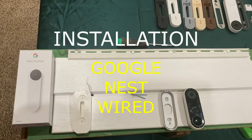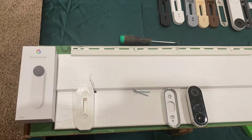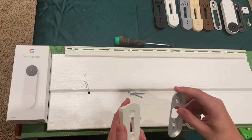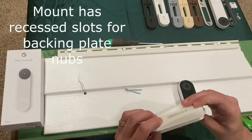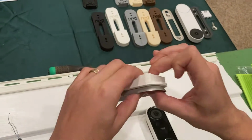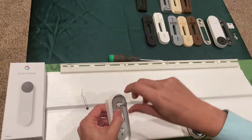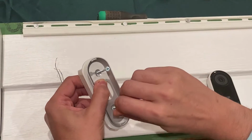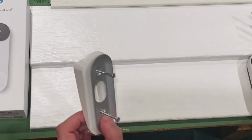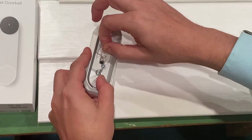It installs close to the exact same way as the Nest battery did before if you already watched that part of the video. We will install the mount and the metal backing plate together as one with the screws that I include with the doorbell mount. And as you can see, the Nest mount nubs recess into the mount, and then you install the screws through both pieces together until the screws poke out the back. Put the wires up through the middle of both mount and the backing plate together.